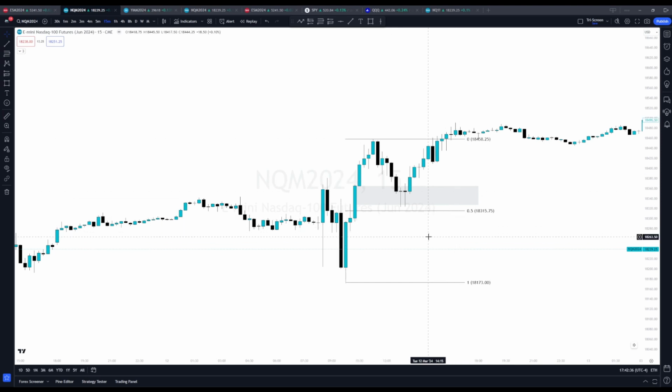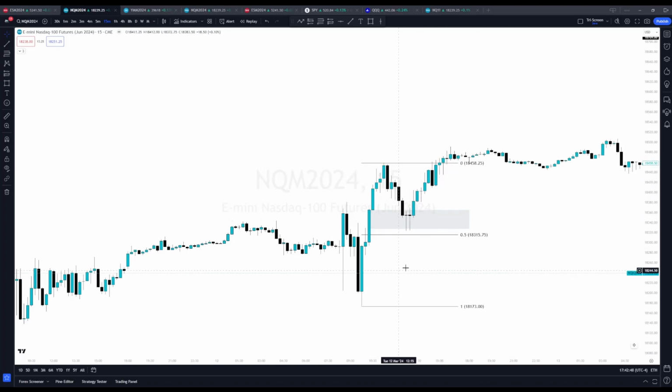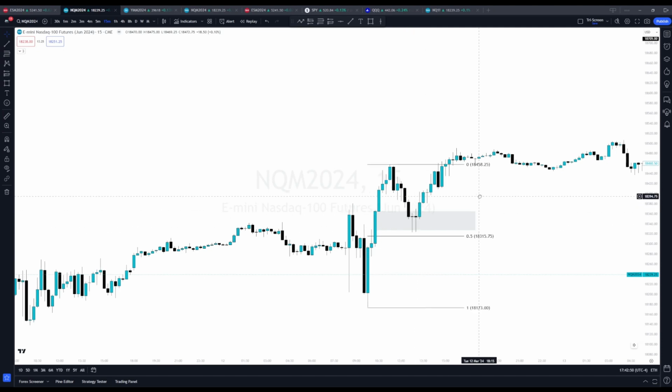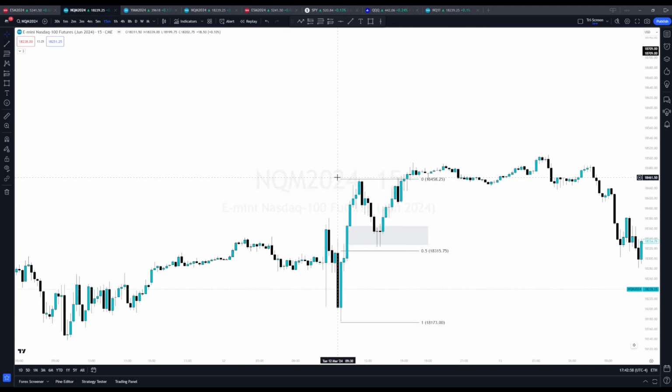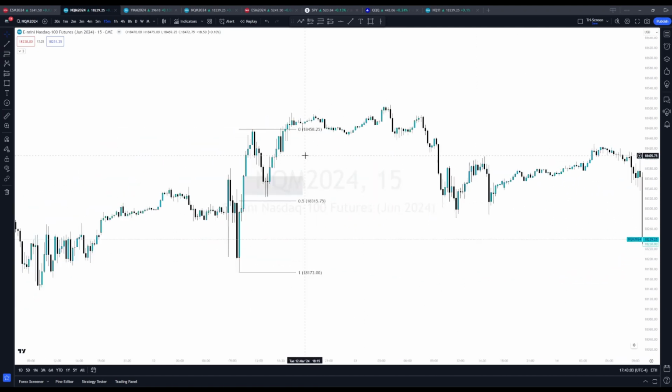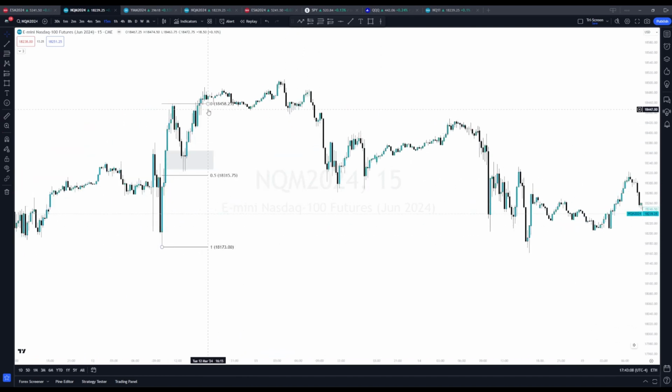And then obviously what happens once we hit 50%, or an FVG, is what I was showing you guys. If the market is extremely bullish, we don't even hit 50, and then we keep on going. And then what do you expect? Boom. Even if we hit 50 here and we get a strong reaction, it likely means the higher time frame is bullish. And then we end up going back up, closing above this high, and then what? We get a breaker, and then we push higher here, and then you see what happens here. We end up pushing lower. We take this liquidity here, and so on and so on.